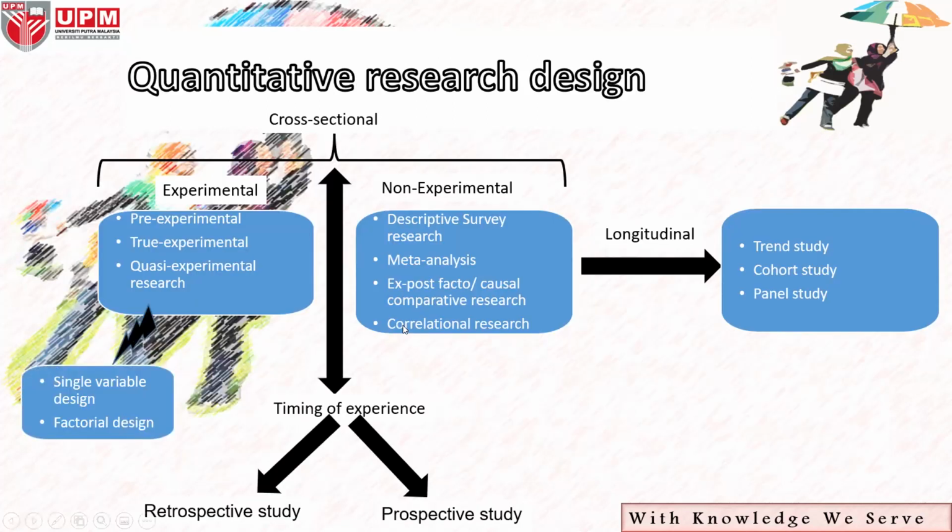Then untuk yang eksperimental ni pula dia akan ada lagi, according to design, different design according to the number of variable. Okay, single variable design, factorial design. Okay, kompleks sikit lah untuk experimental ni. Okay, and then some say the experimental study ni is a type of causal relationship study. If you conduct the experimental study ni, automatically you can come up with causal explanation regarding the phenomena, the cause and effect. Okay.